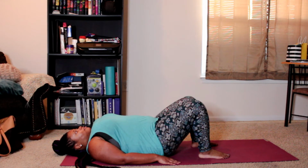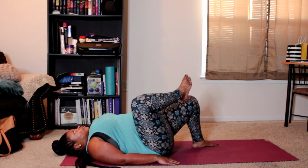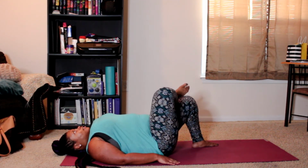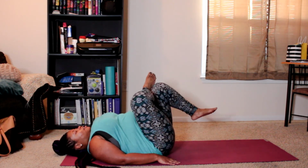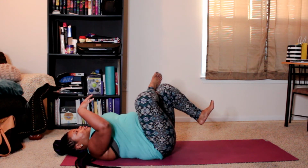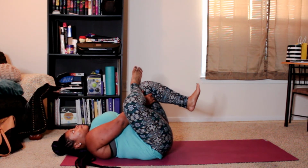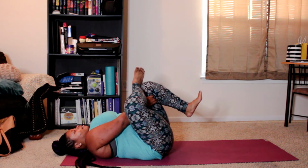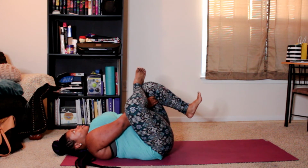From here, we're going to come into a figure 4 stretch or a reclined pigeon pose. So you're going to inhale and bring that right knee into your chest. On the exhale, cross that right ankle in front of the left knee. And then lift your left foot. Reach your hand through the triangle that you formed, and then grab the back of the left thigh.